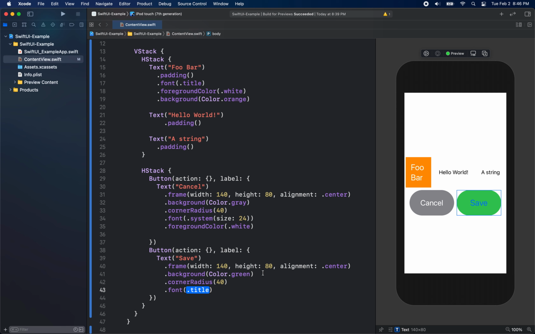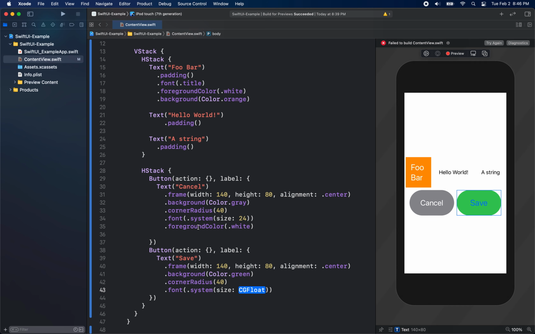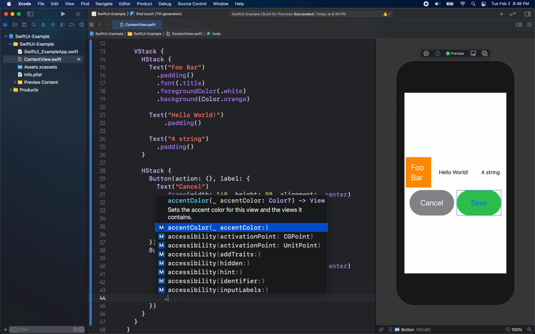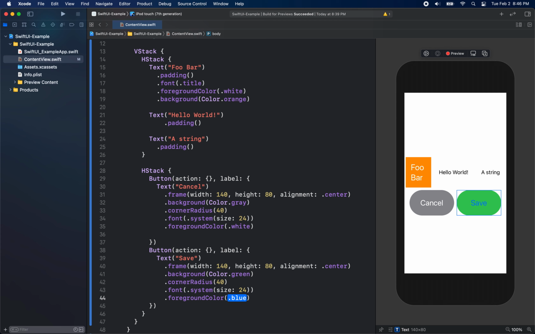Let's do, yeah, the font is a little weird. I'm going to choose system font, right? So I'll do dot system and then size of, and then it says CGFloat, so you can just type any number in there. Let's do 24 like we did on the other button, right? And then we'll do foreground color of white.